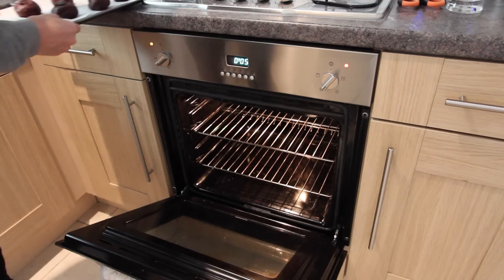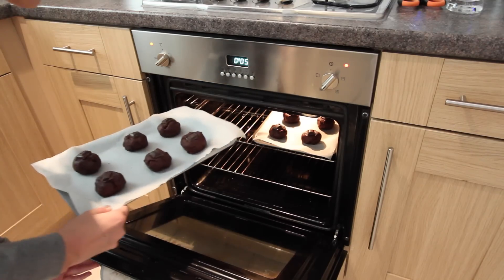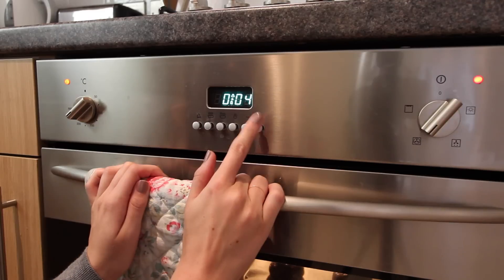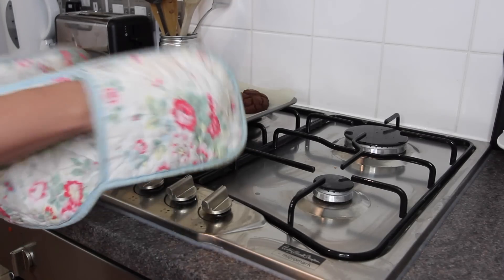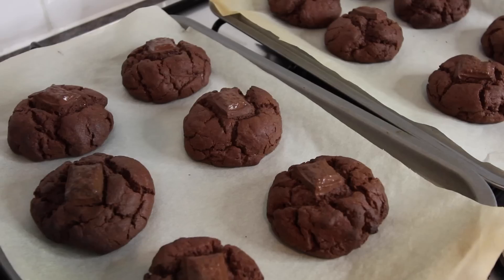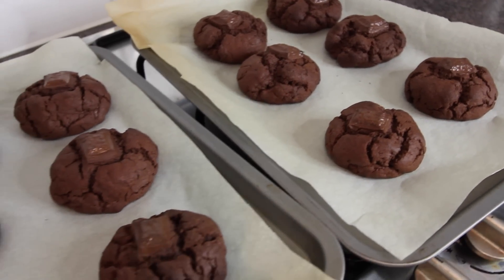So these are now ready to go in the oven. I put them in for about 10 minutes because I like the centre of them to be super gooey. However, if you like them a little bit firmer in the middle and a little bit crispier, feel free to pop them in for more, but I stick to just the 10 minutes. So in they go. When they're ready to come out they're going to look a little bit wobbly, but don't worry at all. You're also going to want to eat them because they smell incredible, but you must wait at least around 30 minutes just for them to firm up a bit, and then they're gooey in the middle. You could do the washing up or you could do what I'm going to do, which is finish up watching RuPaul's Drag Race — priorities.